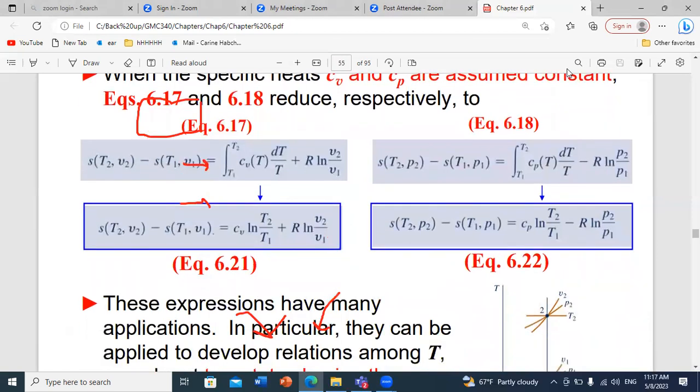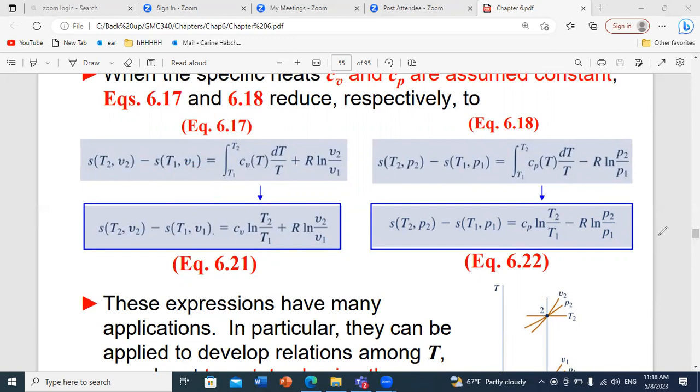And if you remember, we discussed last time the following relations. We said that whenever we have an ideal gas, we can write the following relation if we consider that Cp and Cv can be treated as constants. We can take them outside of the integral, and then we get the following. And if not, we can evaluate, for example, this integral from the table by doing delta S equals 0.